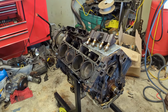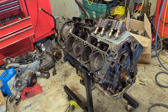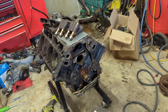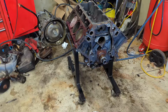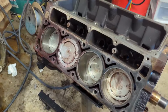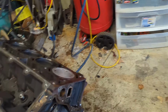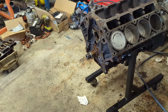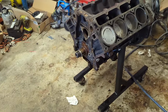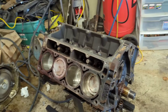Now we're gonna drop the pan, make sure the pickup tube's clean, clean any gunk out of the bottom of the pan, and start reassembly. Let's get started. I went ahead and cleaned up the block, cleaned some of the crap off the pistons. I didn't get too carried away, but I figured I might as well, I got it out. I wasn't gonna do that, I was gonna throw it back together, but the OCD part of me is like, nope, can't do that.